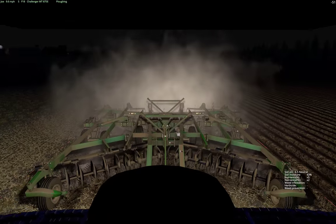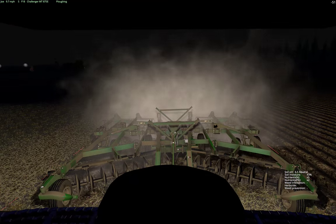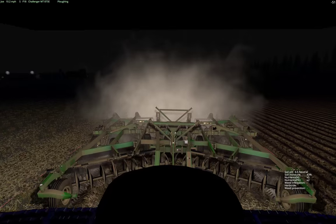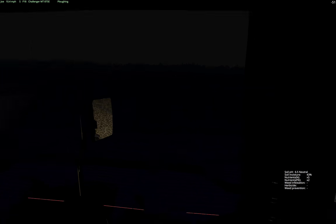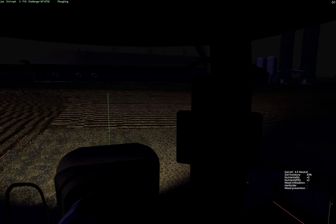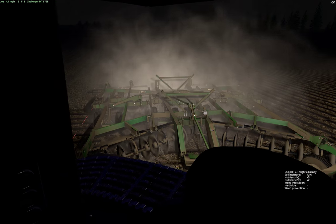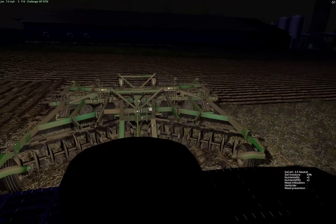Finished up all of our discing. We average about 58 acres per hour with the 2623 and this Cat Challenger. And that's just going off of total operation time and amount of acres we cultivated. So that includes road time and headland turnaround time and stuff like that. But I mean, we don't spend that many hours on the road. We probably only spent maybe a total of 20 minutes driving up and down the road, so it doesn't skew our data too much.